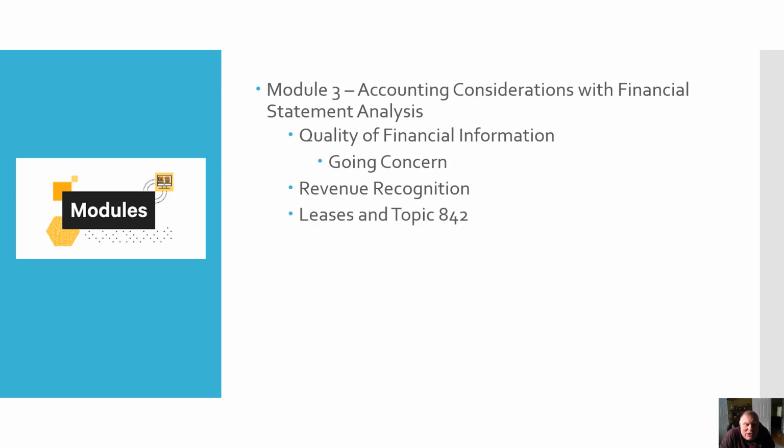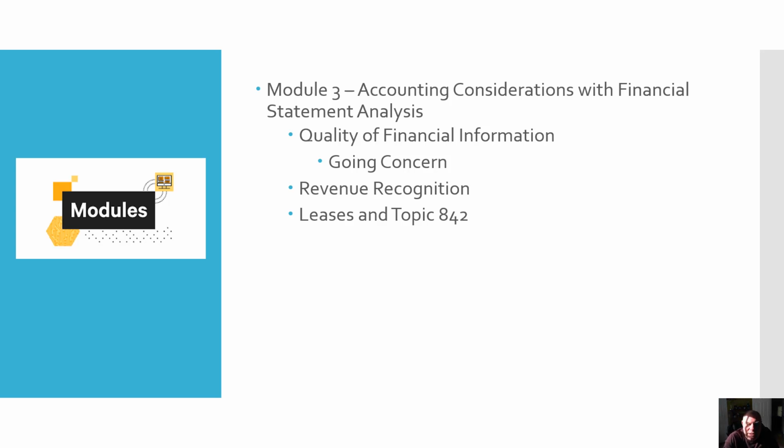The next one is something we're starting to see in financial statements now, and that's leases in Topic 842. Leases that previously we considered operating leases and weren't on the balance sheet are now appearing on the balance sheet. So that has the effect of increasing assets and increasing liabilities. So that's going to impact your capital structure.